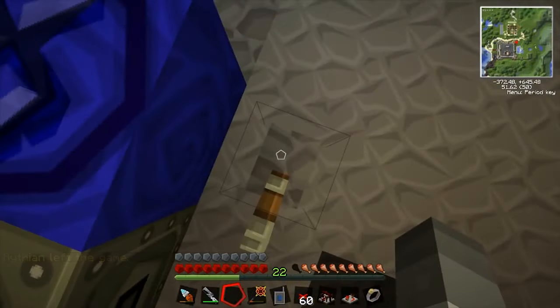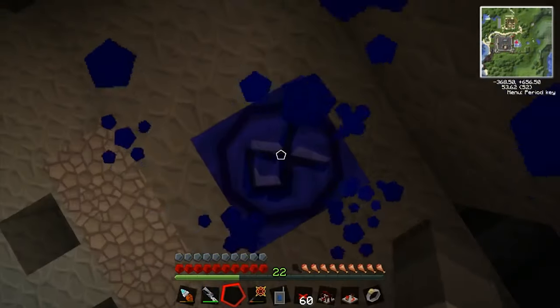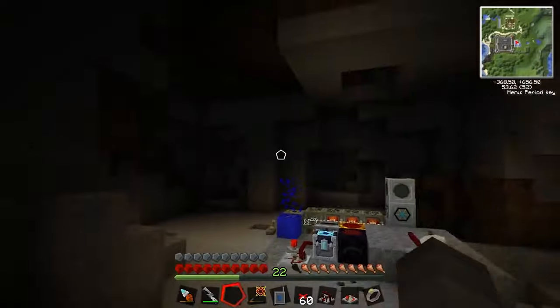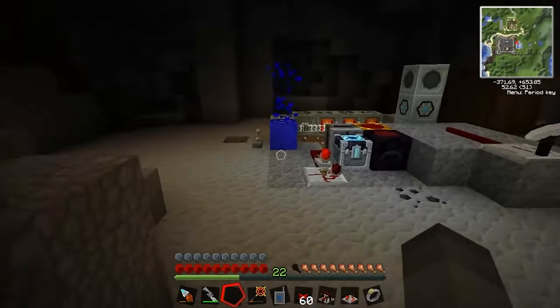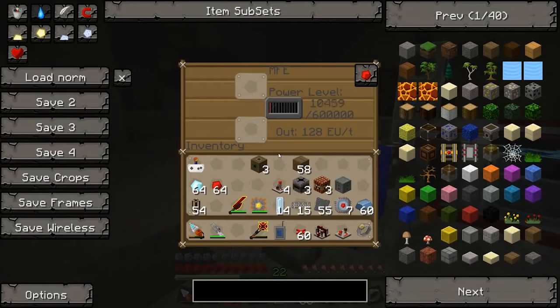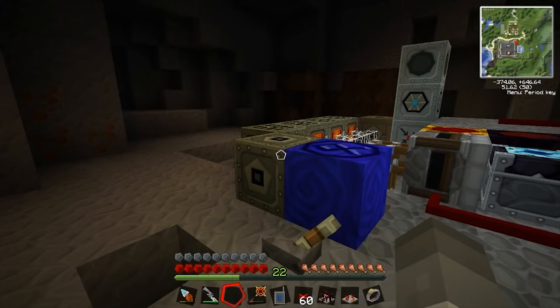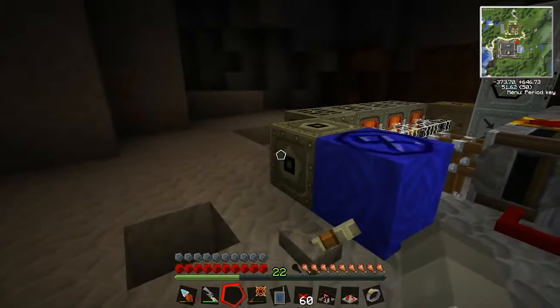Let's try again. No. Come on. Ah, there we go. It worked. Good. Then all I've got to do is destroy this teleporter. And all is good. Turn that lever off. That took nearly all the MFEs. We need to wait for it to recharge again. And then we're cozy.